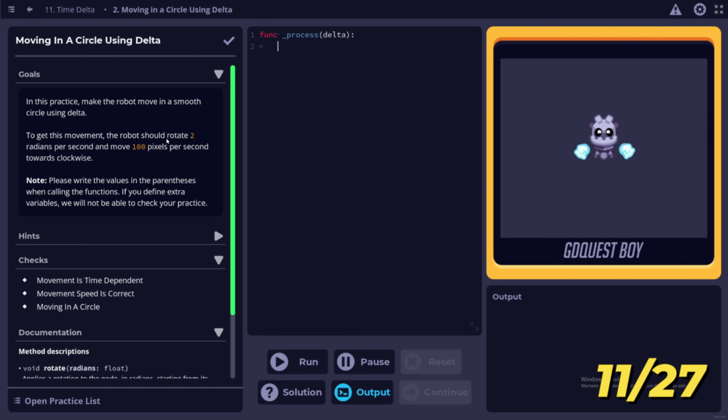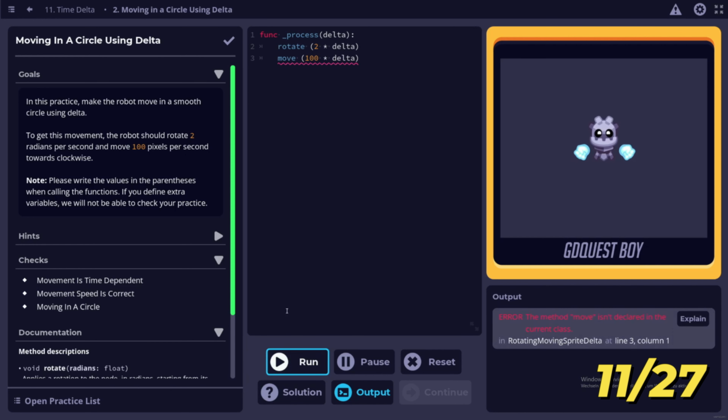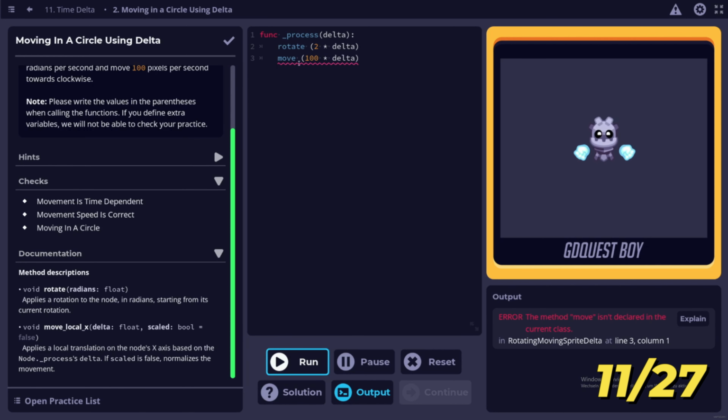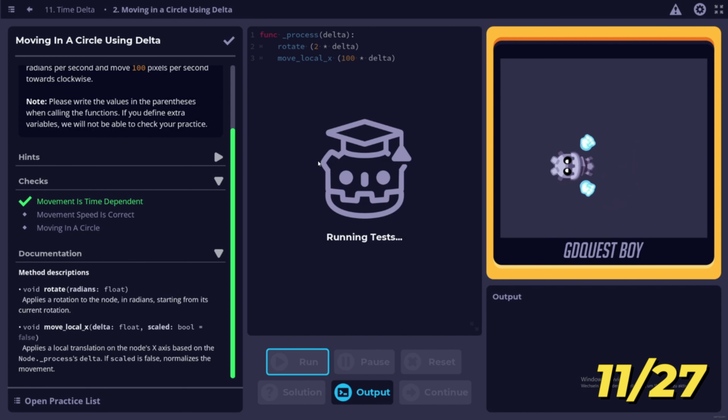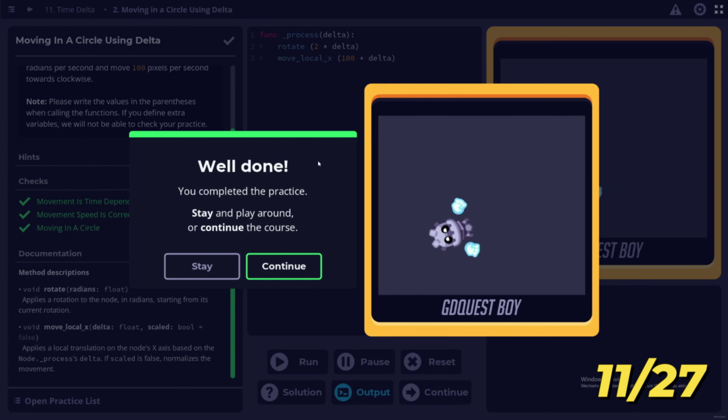To get this movement, the robot should rotate 2 radians per second and move 100 pixels per second clockwise. Done.